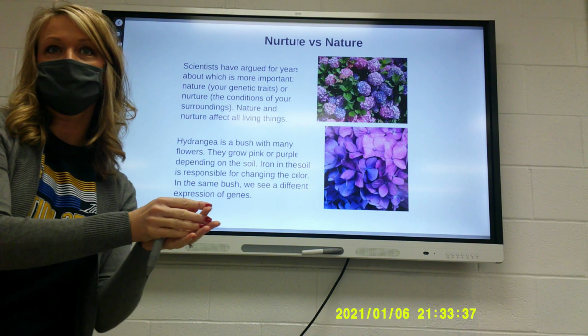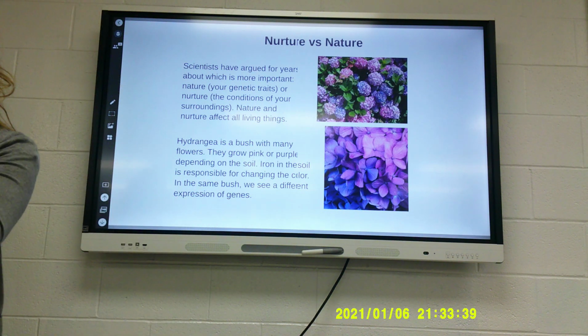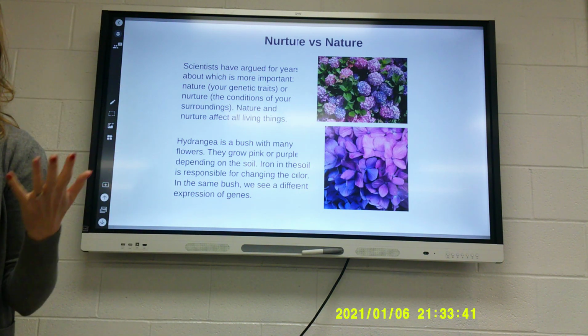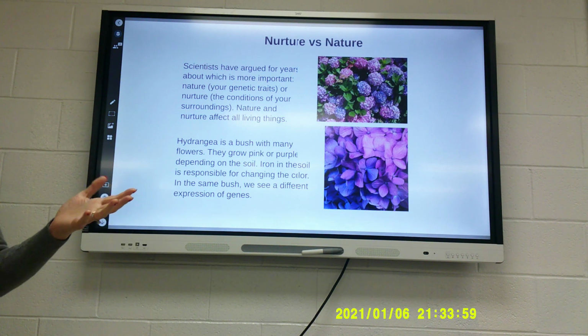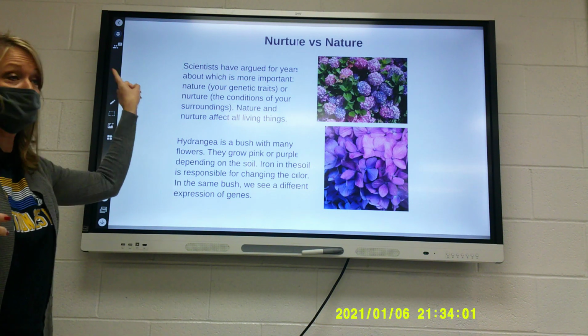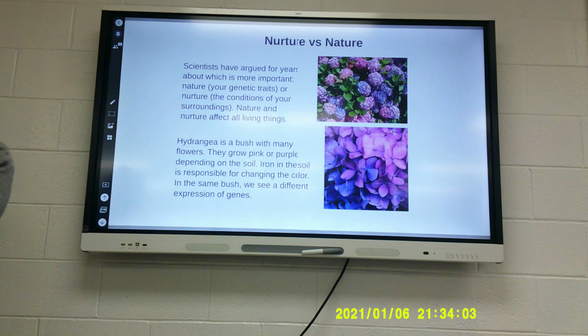And then you take the other twin, who should be very genetically similar. You put them in another home where they're not well taken care of. They're not fed, they're not taken to the doctor for regular checkups. Maybe they're even in an abusive home. Will those two twins turn out the same? No. Because what has won out here? Nurture versus nature. Being taken care of versus what your genetics are.